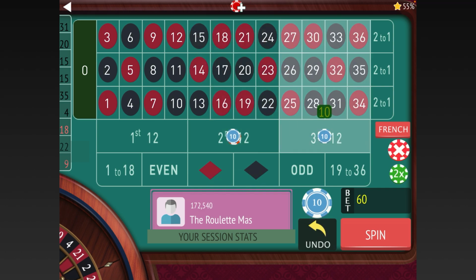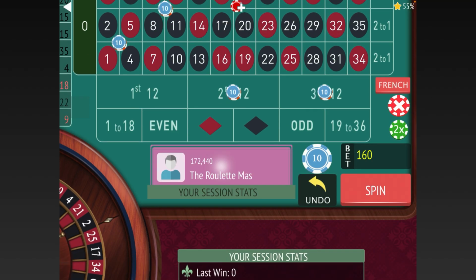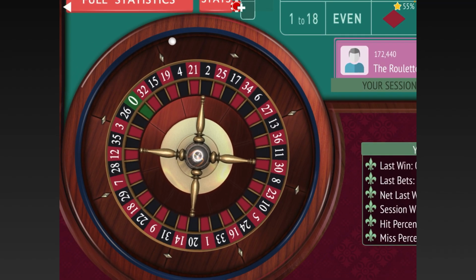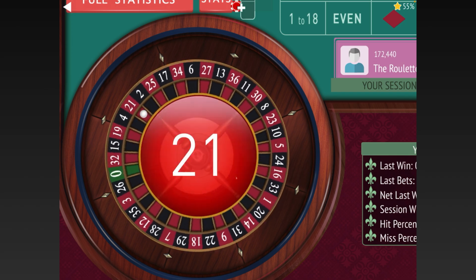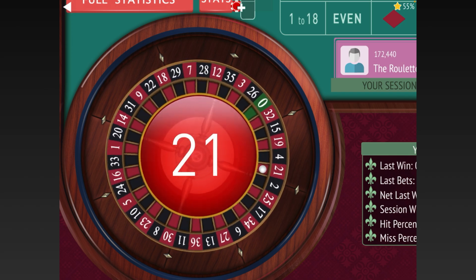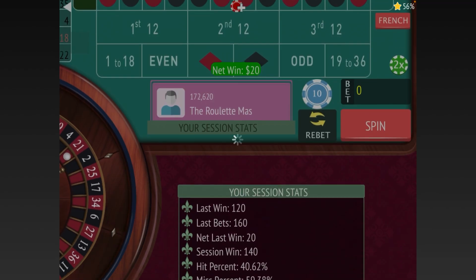Again, we put 6 units on second 12 and third 12. Then we put 2 units of 10 on those 4 corners. And then you go ahead and spin. And then this, if you win, it recoups the losses from first stage. And it did win. So then we go back to stage 1.